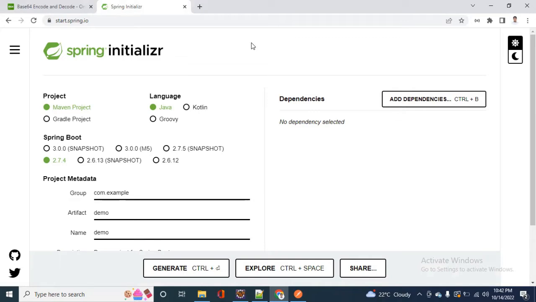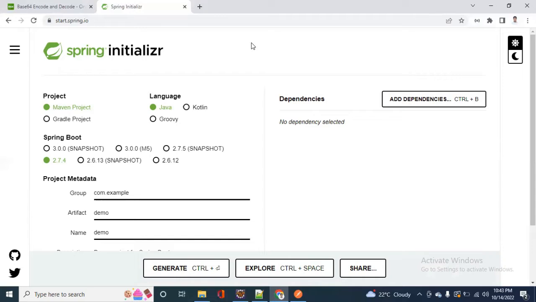When you hit that request, the Spring Security filters will check if your request is trying to hit a secure resource or secure endpoint. At that time, the Spring Security filters will redirect you to a login page. That login page is something you are not designing. It is provided by Spring Security.